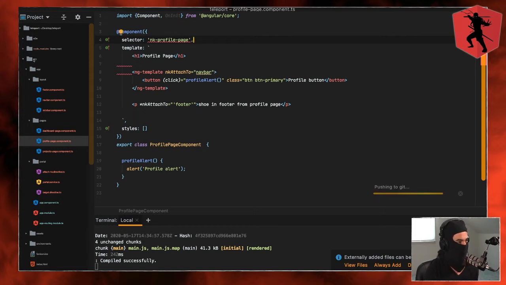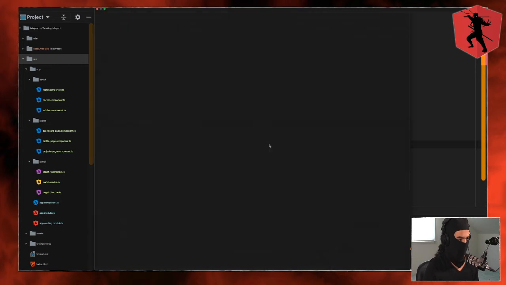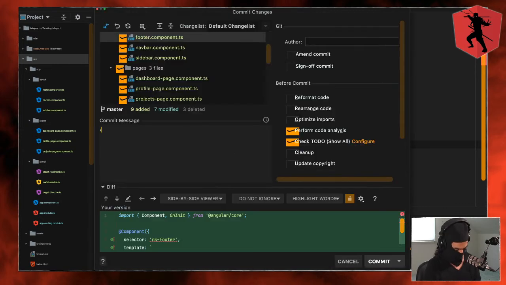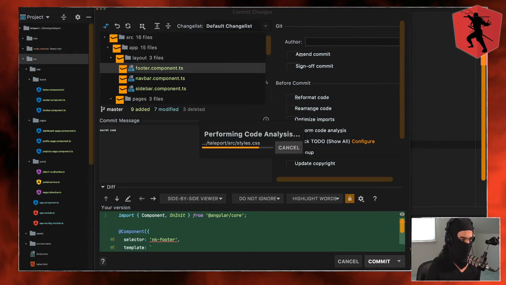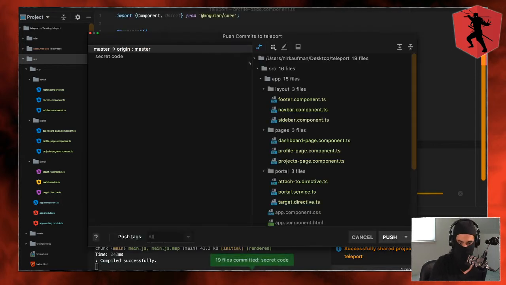I'm going to make sure that everything is included. I'm going to give it a comment like secret code, and I'm going to push it to GitHub. So now it's available for you.